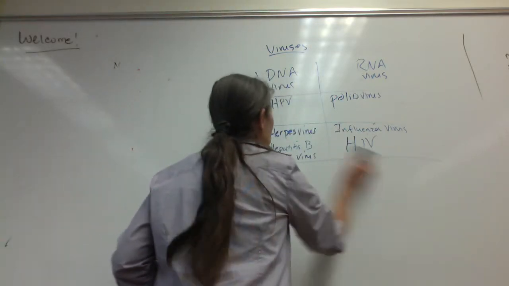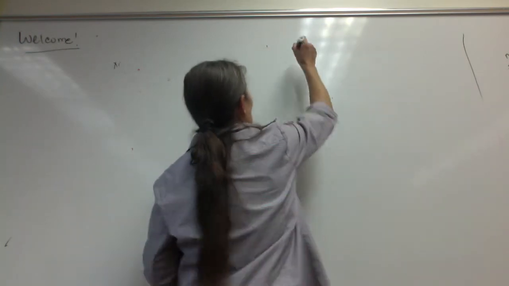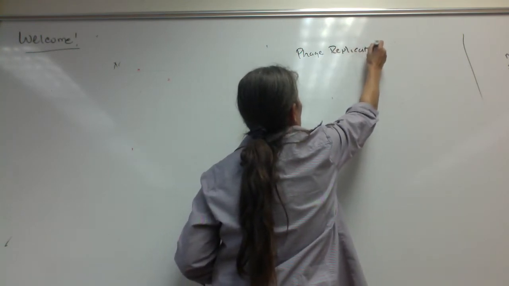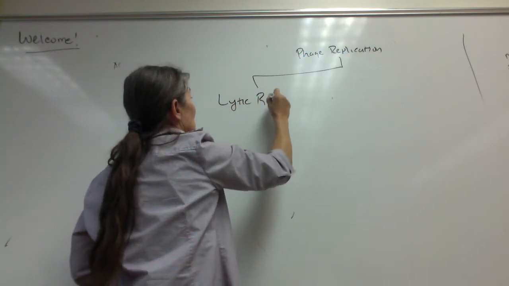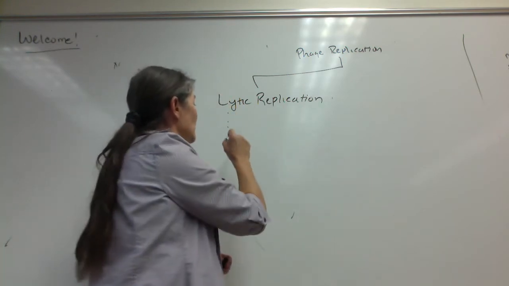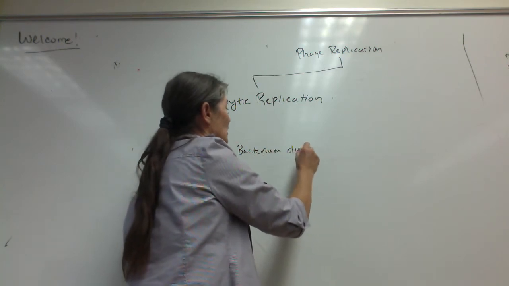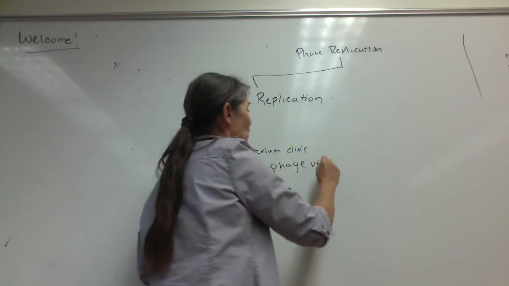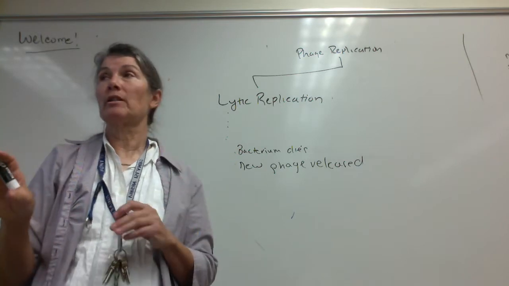Let me do a little of this up on the board. So phage replication. And I'm going to simplify it, folks. So we're just going to go lytic replication with the steps. It's a boom, boom, boom, boom, boom. We know that the bacterium is going to die and the new phage are released. So those are two important results. Now, what we want to know is who can carry this out, which groups of bacteriophage, and there's two groups of bacteriophage we'll be discussing.